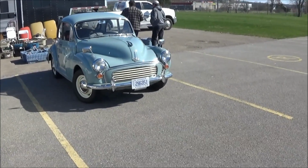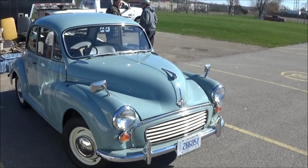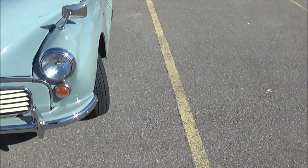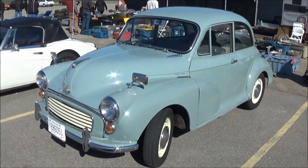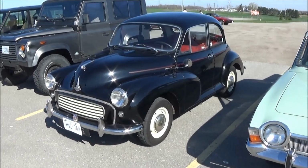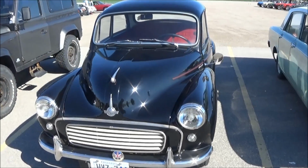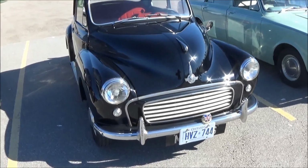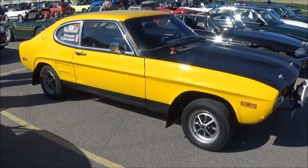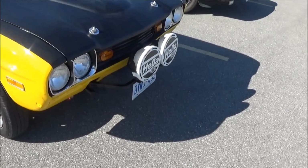One for Cutworm. Morris 1000. Morning, how are you folks? And if you don't like the light blue one, got a black one. Black with the red interior. One for Crazy Les. Got a Capri. Or a Rally Capri.